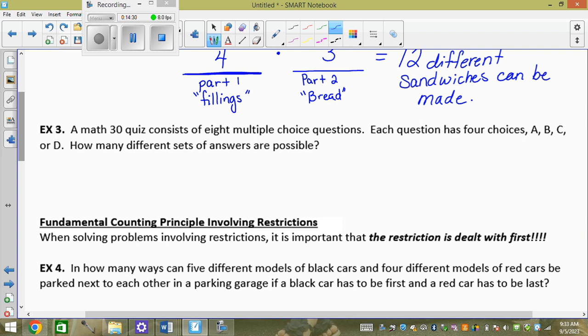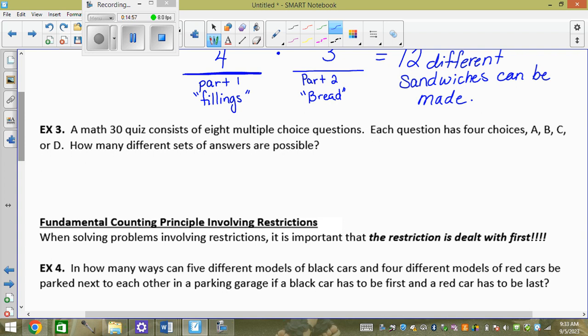This is just a test, right? So lines always represent parts, correct? How many parts does this test have? 8, right? It has 8 parts. How many parts are you completing on this test? That's what you have to think about. You're completing 8 parts. You're completing 8 questions, correct? You would have to do all 8 questions and circle whatever and then move on, correct? So there are 8 parts.